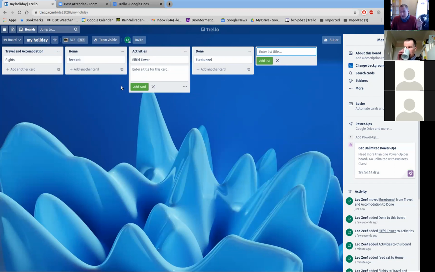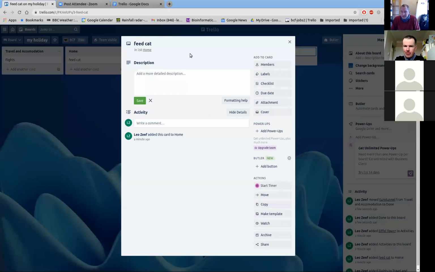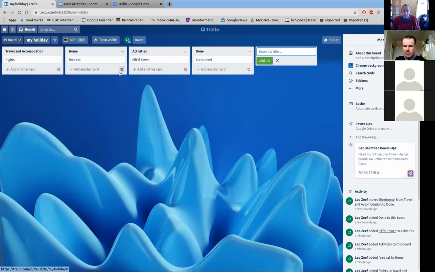And people do have lots of these type of things. You can just use it for your private thing. In this case, it's a holiday. You might be doing it with your friend. They might have ideas, so they would see exactly the same thing when you make a team. So if you make a team with you and your friend, they'd see exactly what you're doing, and they can add to it. These cards have spaces here where you can add notes. I'll go more into that.